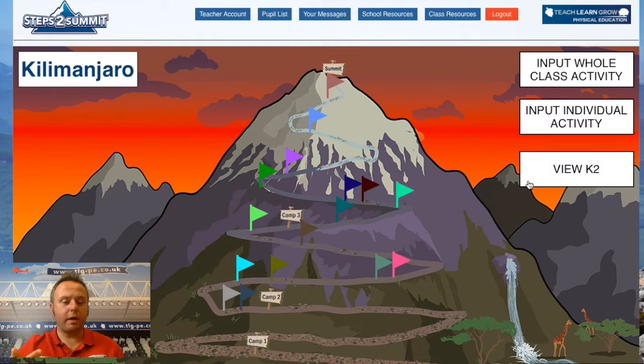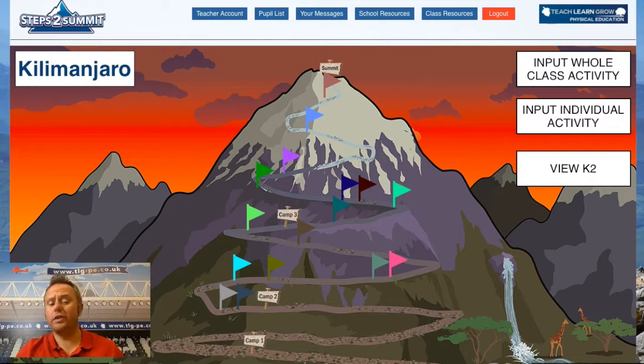Again, because we are who we are, I will show you our system that tracks daily physical activity. So Steps to Summit is a daily physical activity system that currently comes free with the TLG site. That won't last forever, so you need to act quick on that one. The Steps to Summit site is a purchasable system. It is not an annual subscription, so it's a great use of some of your funding because it is sustainable forever and a day. You're not going to have to pay for it again.